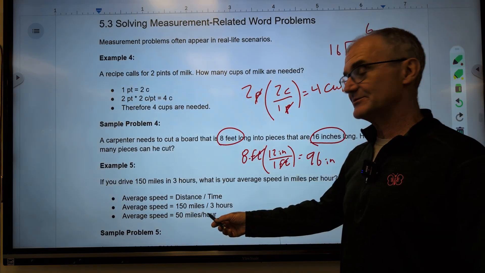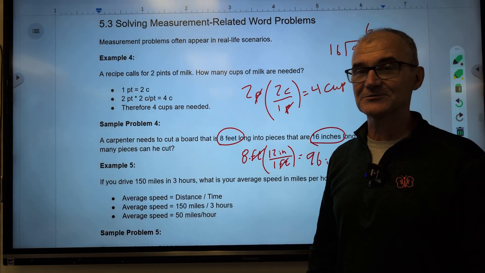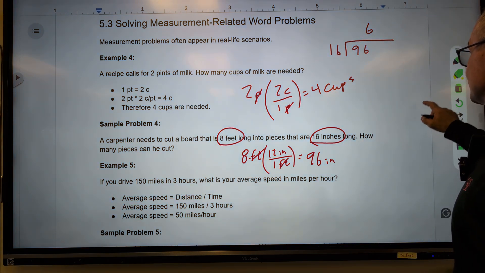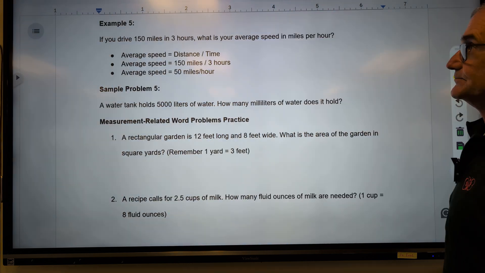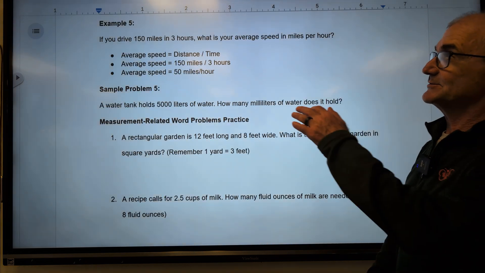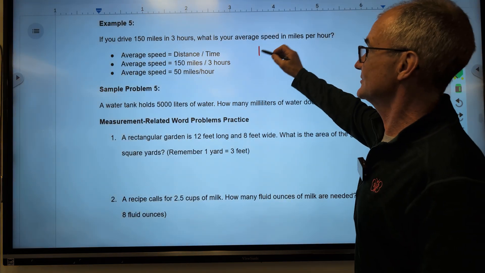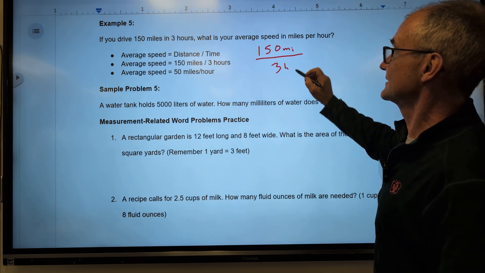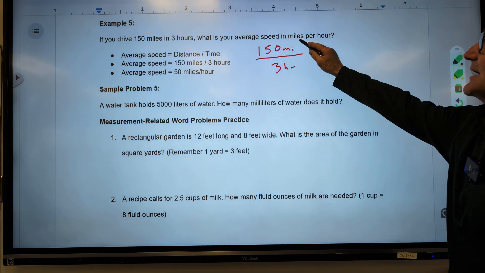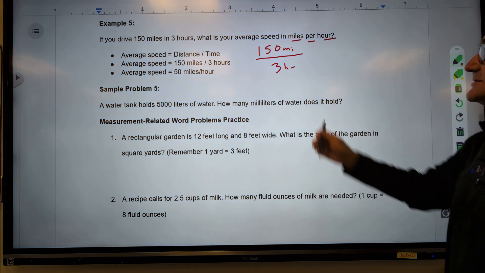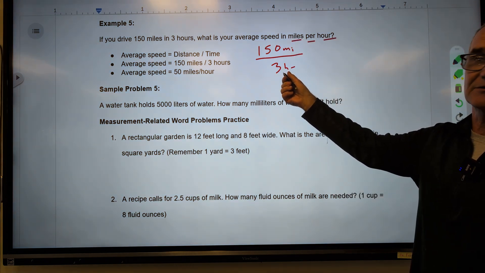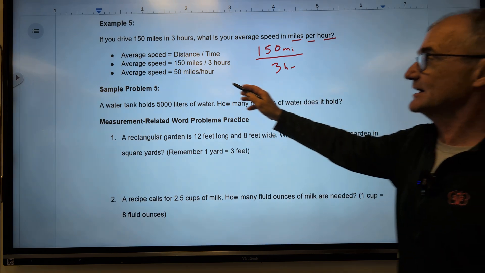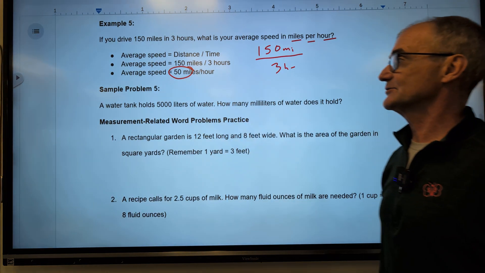Okay, here's another example. Again, pause the video and do the problems before I do them. Let me clean this up a little bit here. Example number 5. If you drive 150 miles in 3 hours, what is your average speed in miles per hour? So I already have miles per hour. That's what I want. So I do 150 divided by 3, and that's going to give me my 50 miles per hour.